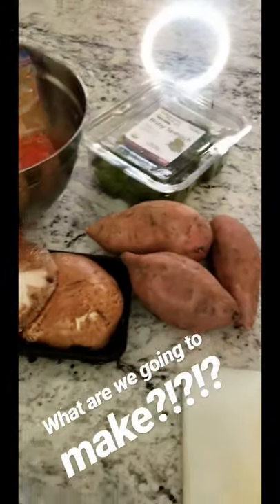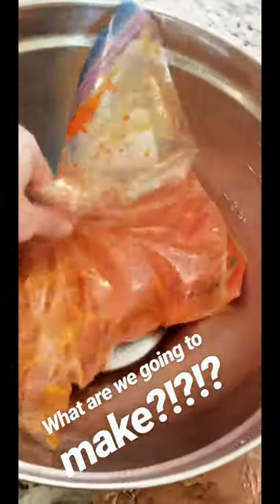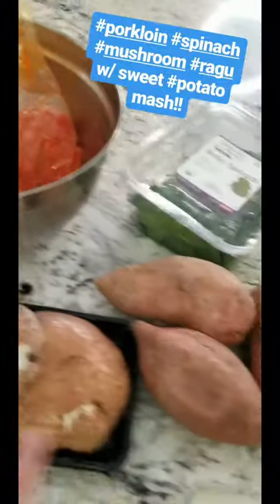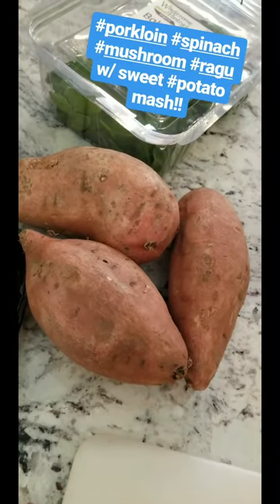What are we going to make? We're going to use what we have left over. All I pulled was from the freezer — I had a pork tenderloin, and I marinated it last night in a Ziploc baggie with a little Italian dressing, adobo, salt and pepper. But what am I going to serve with it? I have these three sweet potatoes left over, so we're going to get those in the oven roasting because we're going to make sweet potato mash.